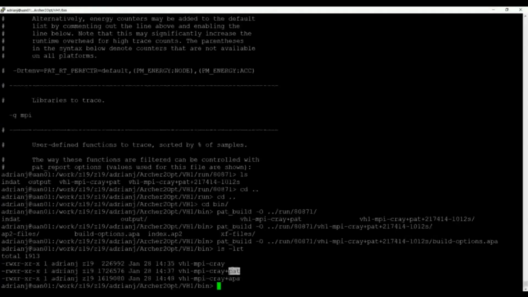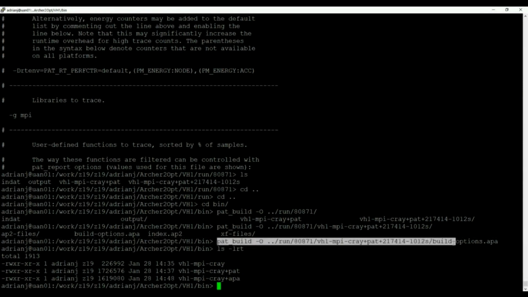And I appreciate actually that the instructions for building the APA version will also be slightly wrong there. So if you want to follow the next instructions, which is to build the more detailed profiling after your PAT profiling, what you built before was this PAT executable here in the bin directory, and now the instructions tell you to build an APA, which is a sort of profile that is guided by your previous profiling. So it only focuses on the areas which are really important, so it doesn't produce too much data or slow your application down too much.